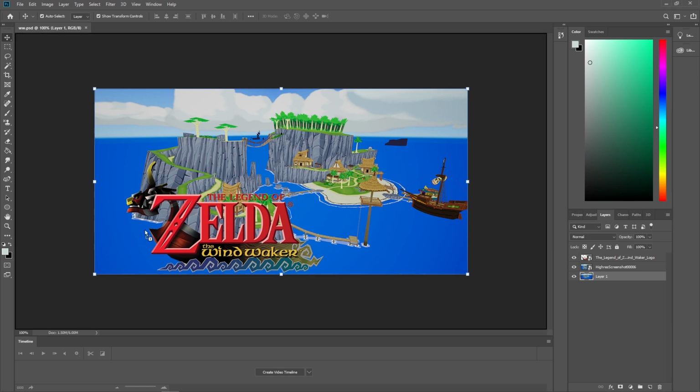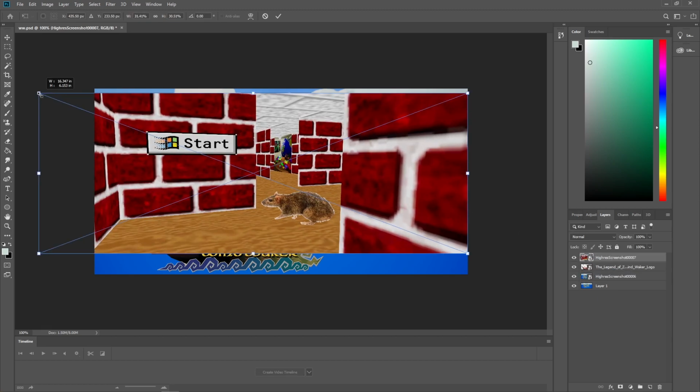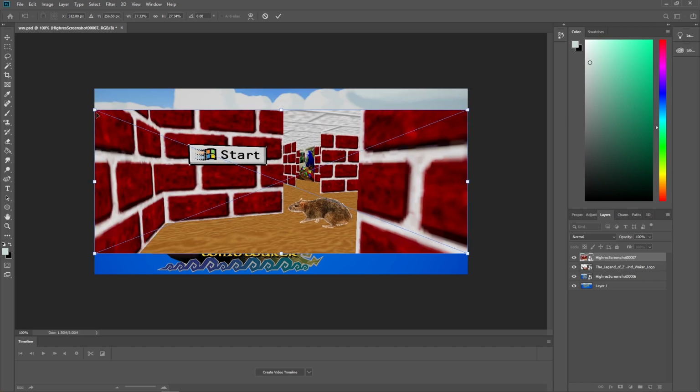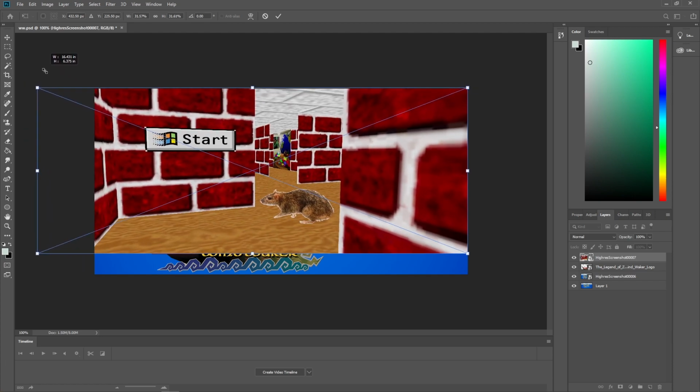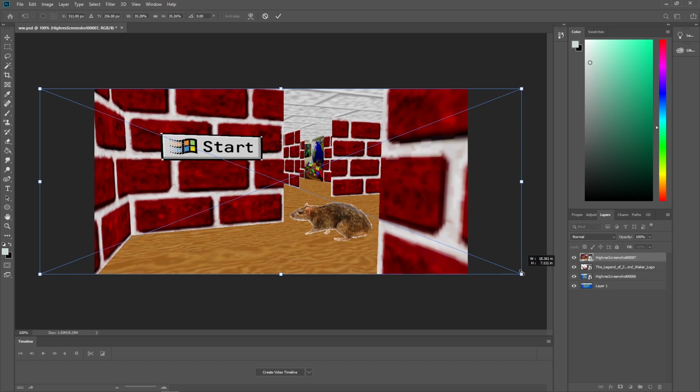Then I go ahead and just move over the high-res screenshot into here. You have to resize it so that it fits properly, and then I like to center it so that it'll look good on the mod.io page. I believe there's a way to get it to size properly if you use the command, but then you can't up the high-res limit, like the 2x or 3x or whatever.